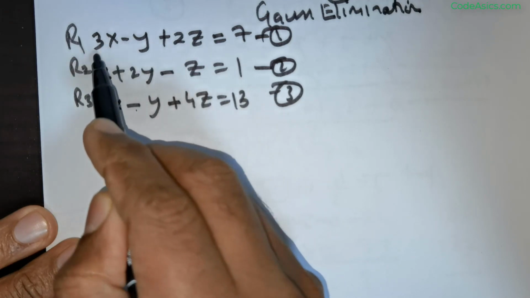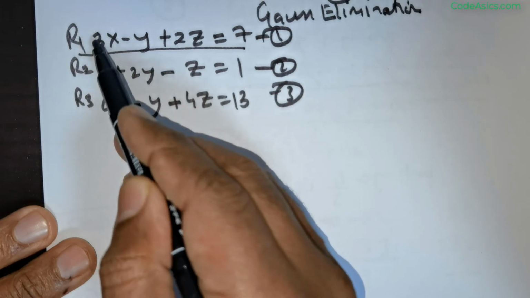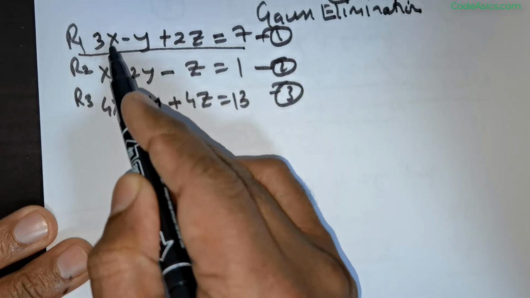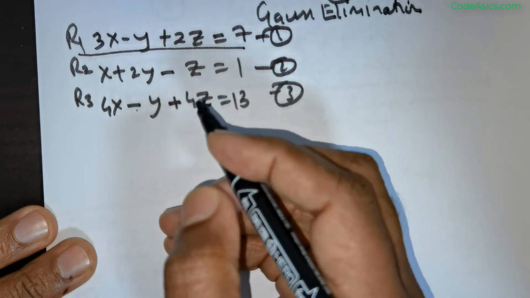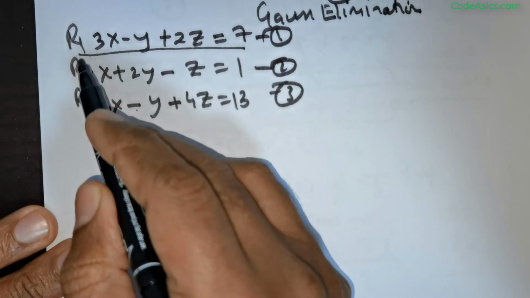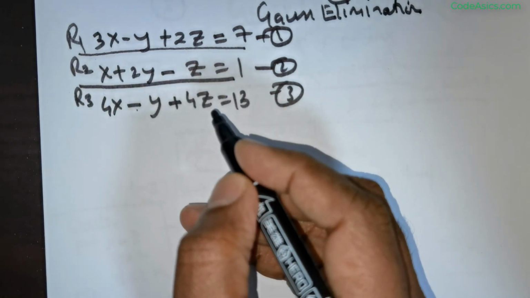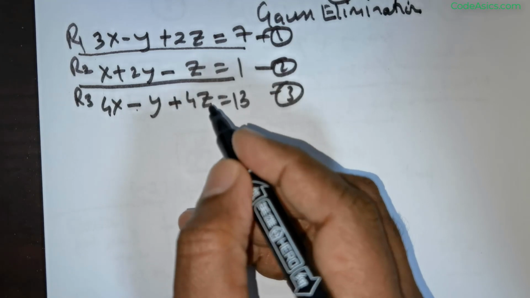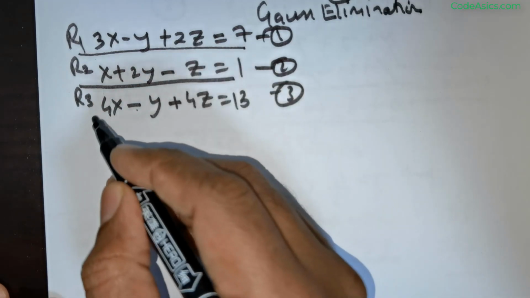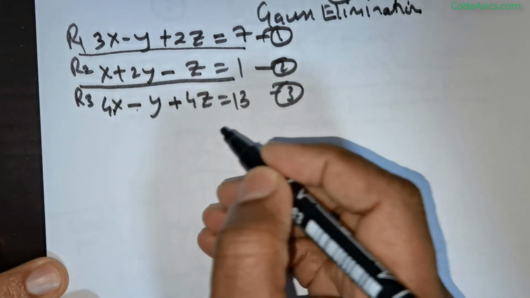So I would have to select a suitable row. Now if I were to select row 1, R1, then I would have to get rid of this quantity 3, and that would really complicate the issue because I will have to divide by 3 and then add it with row 2. So I would alternatively redesign the algorithm. Instead of picking R1, I am going to pick my R2 to be the favorable row that would be used in the manipulation with the other rows, so that I am able to eliminate the x variable, the y variable and reach the z variable. That is the exact row elimination technique that we would be adopting here.